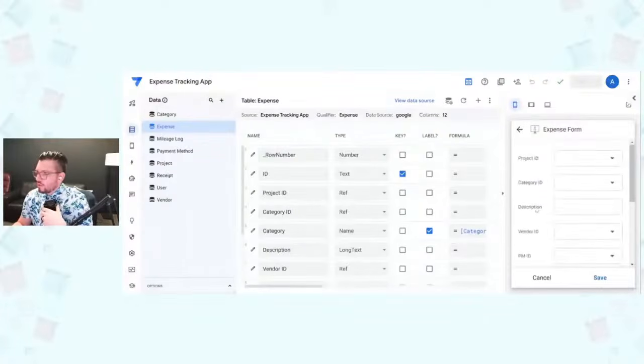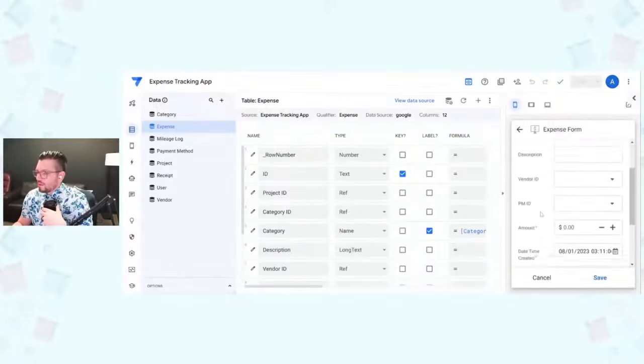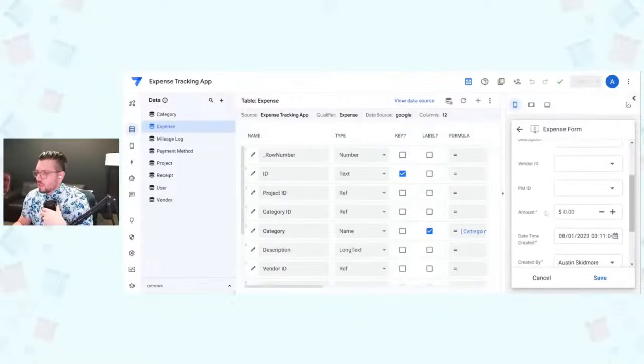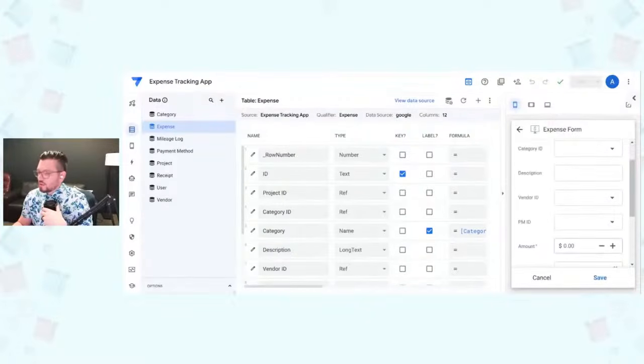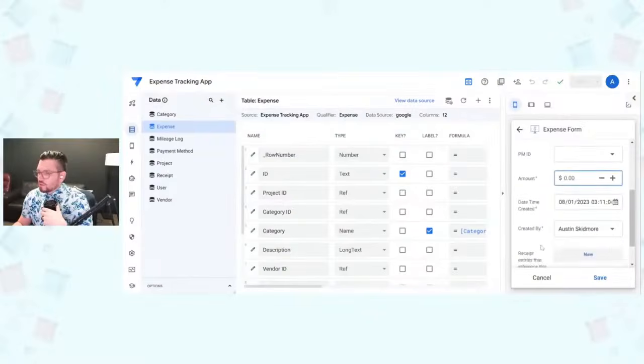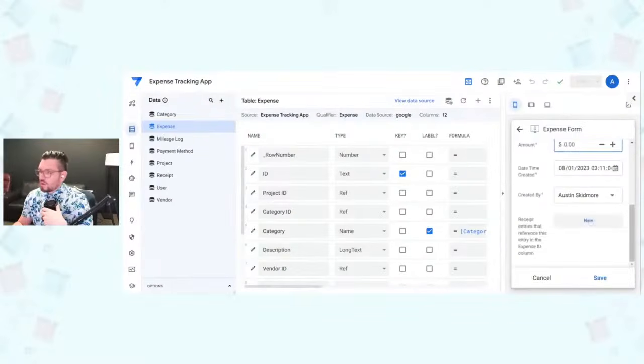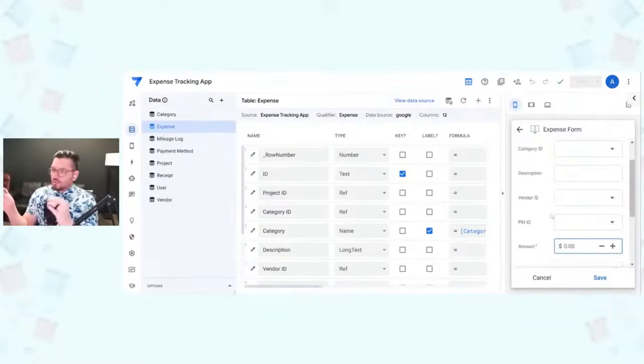Okay, so really the main thing that we need to do today is going to be to sum up our amounts so we can see them related back to our project table.